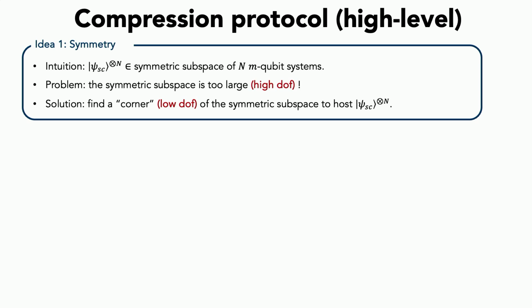The first, easiest observation is that if you have n copy pure states, then they live on the symmetric subspace. So this suggests that we can already compress by just sending them into the symmetric basis. Okay? This would work, for example, if the dimension of the system is small. But it doesn't work in our setup, where we have a very large individual dimension. In this case, the symmetric subspace itself would be too large and too empty, with too high a degree of freedom. And our solution is that we should find the hidden corner of this symmetric subspace that is still enough to host these shallow circuit states, using the structure of shallow circuits.